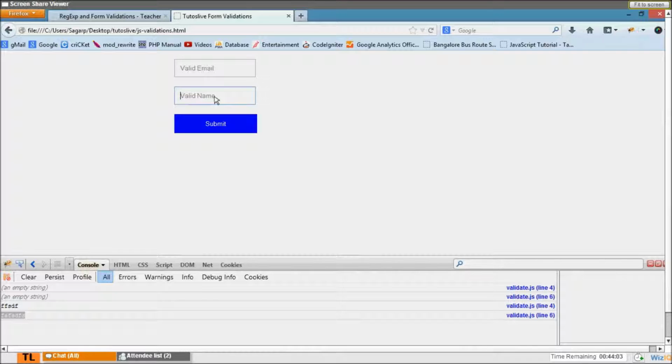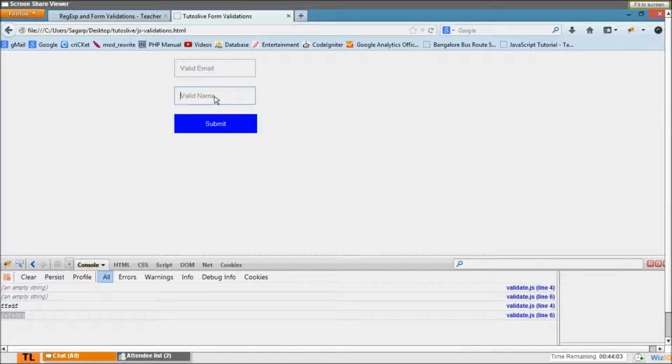See, now I say 1a and submit. It says true. Now you see, it still says true. Even if I say 1a1 and submit, it says true, still true because there is a 2 here. If you can see, that means it's true. Okay, so now we have to avoid that. How can we avoid that?